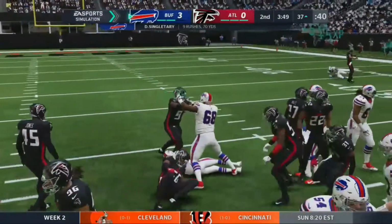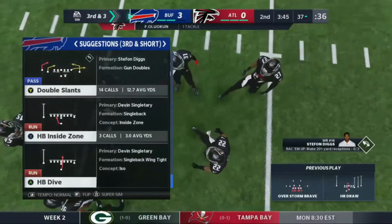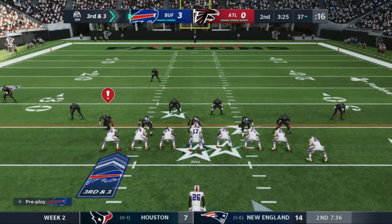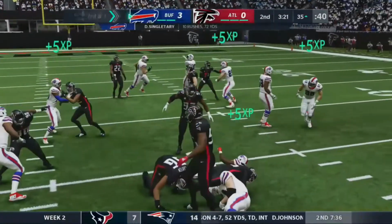And able to break one tackle, but then quickly brought down. The Bills ball carrier. Well, if the coaching staff's doing a good job upstairs, they'll file away what they just saw from the defense right there. They sold out to stop that running play. I'd say keep that in mind. They want to try that again. Go play action, hit them over the top.